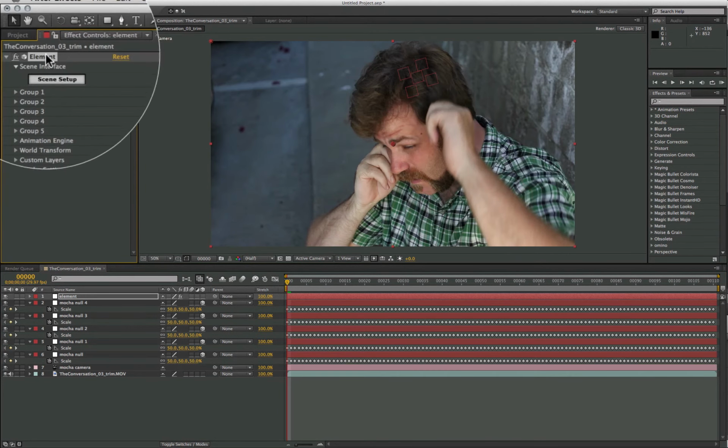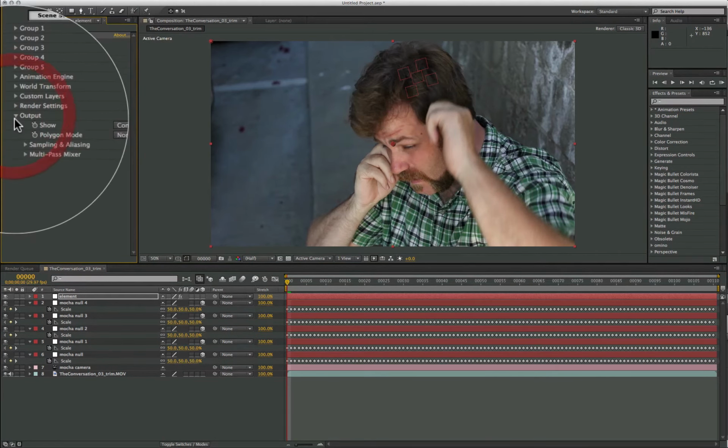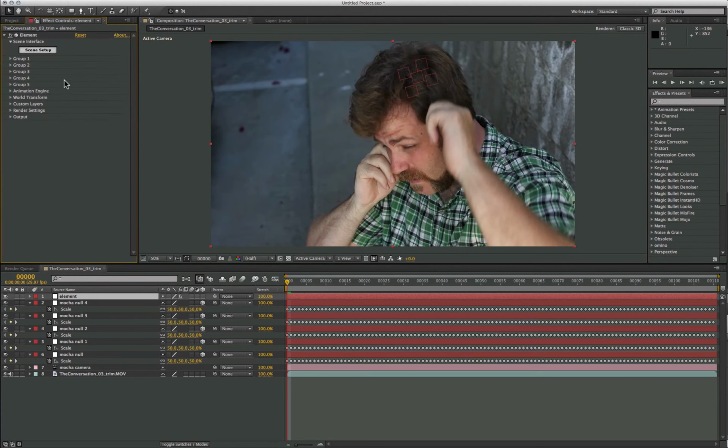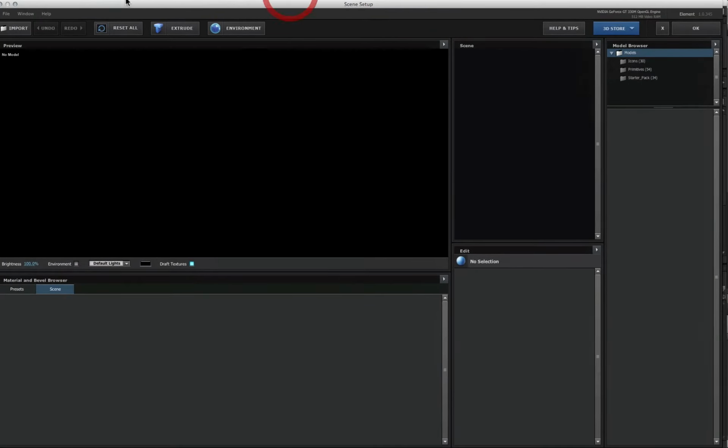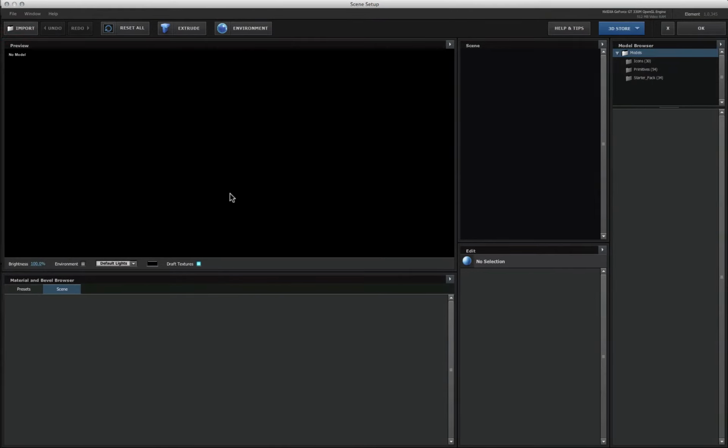So we can see here it's quite a few different settings, and I won't go into all of them today. But in order for us to bring in our 3D model, we need to go to Scene Setup. So we just click on this button, and I'll bring over my interface, which is on my other screen, and expand that to full. Now, I won't go through all of the settings here today. If you want to know more about the entire workflow, you can check out videocopilot.net's great comprehensive tutorials on this. But I'll just take you through the basics right now.